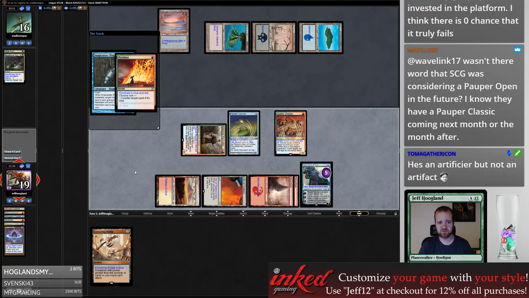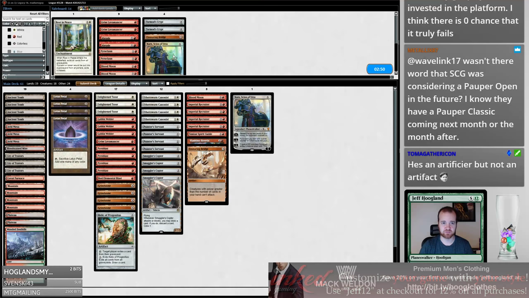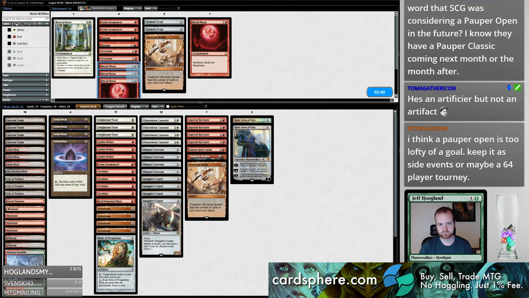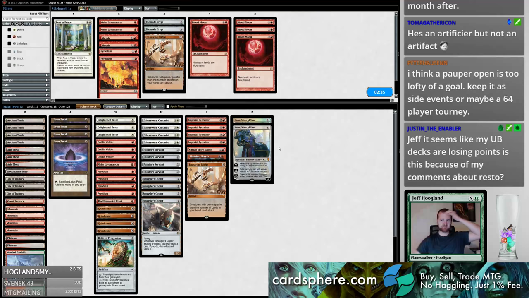Against the Snapcaster Mage deck, these Canonists are awesome. Karn seems pretty good. Blood Moon's probably not good enough here on average. The Pyroblasts are obviously excellent. What do I even want to trim? I probably don't need Vanisho.